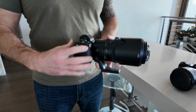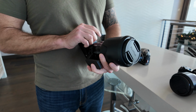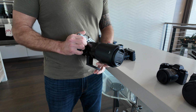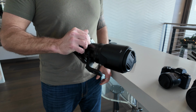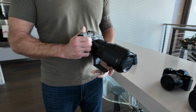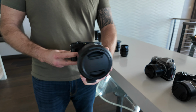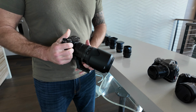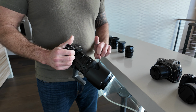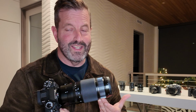The XS20, it's not going to balance really well on that. It's a small form factor. It's going to look pretty silly. The X-T5, it's not bad. It's actually not bad, as long as you have the external grip. If you add that grip to it, it's going to be much, much better. If you don't, the XE4, yeah, that's going to look pretty darn silly. Don't even try it. Don't do it. No XE4 with a 50-140. Now you could do it if that's the only Fujifilm camera you have. I would still use this thing because it's incredible. This is an amazing, amazing lens.